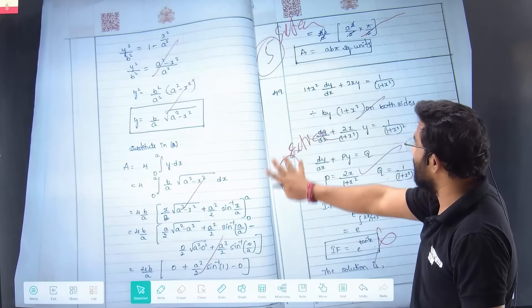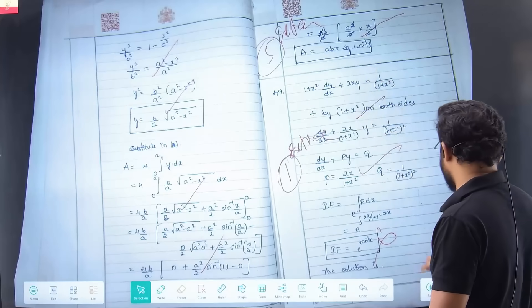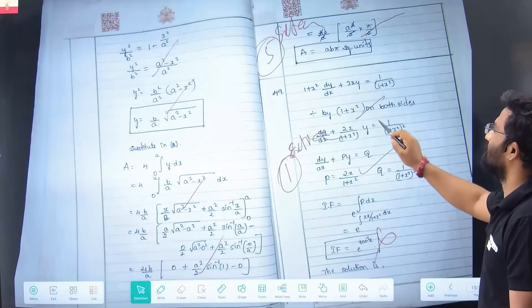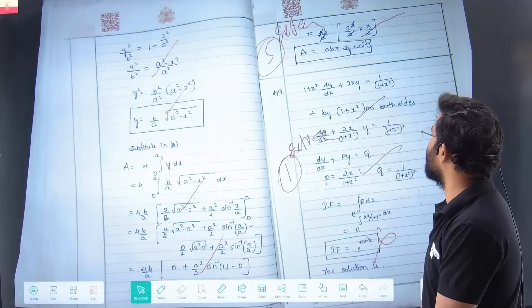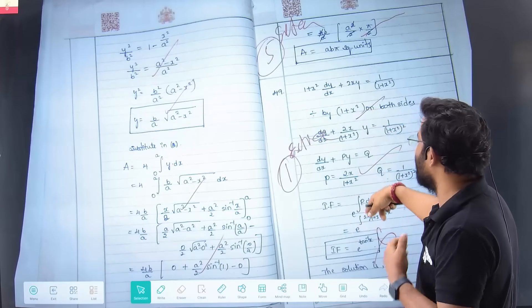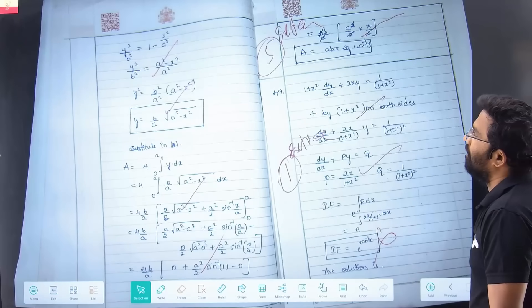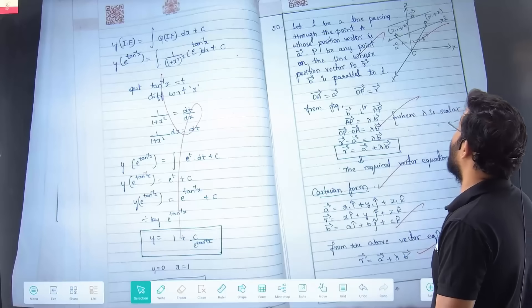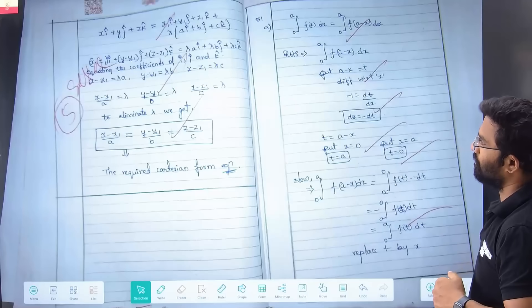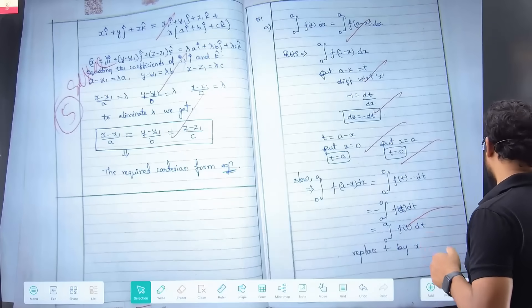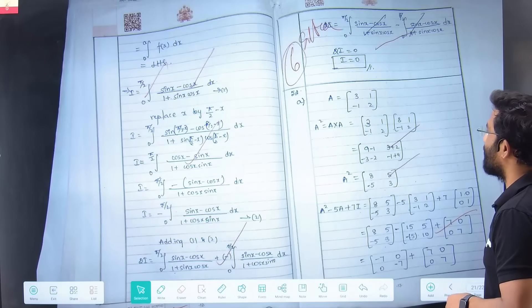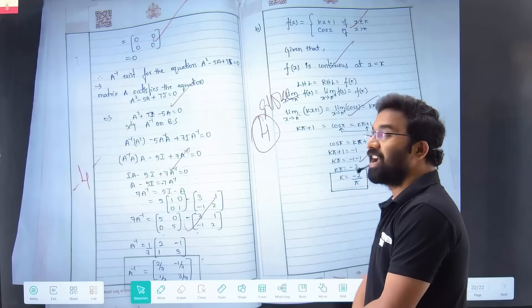You have to write it very clearly. I hope you are getting how the answer should be written. Yesterday I was doing this question: (1 + x²)dy/dx + 2xy = 1/x². Dividing by 1/x², I got the same question yesterday. She has done a mistake here also, so that whole thing is gone. This derivation is also very important - if it comes, you are going to get five markers. Lot of extra questions, this particular student has written too many questions extra. Not required, but I think she wanted full marks at any cost.